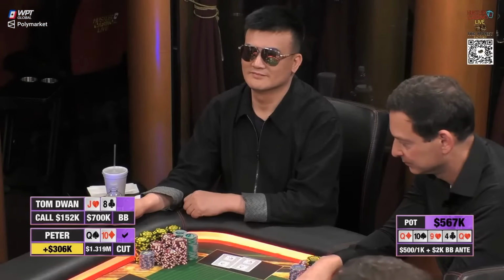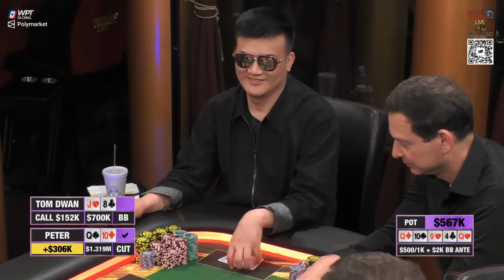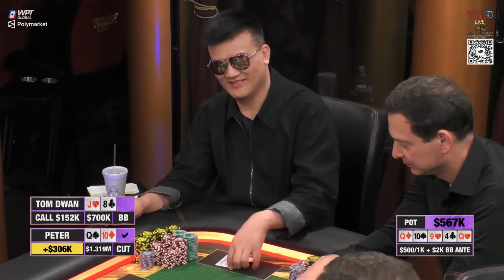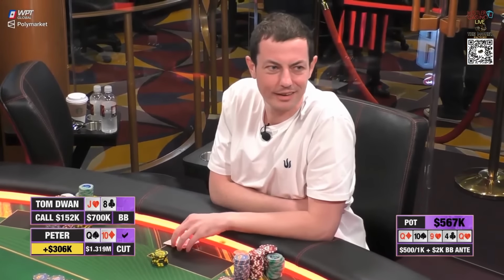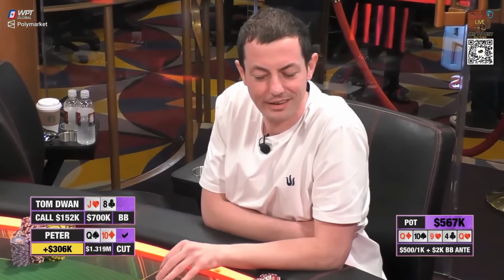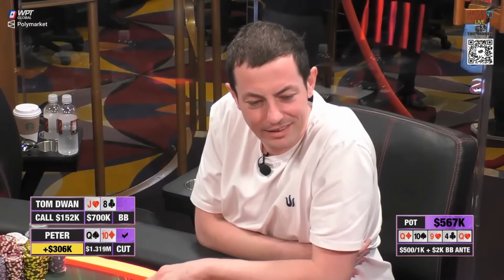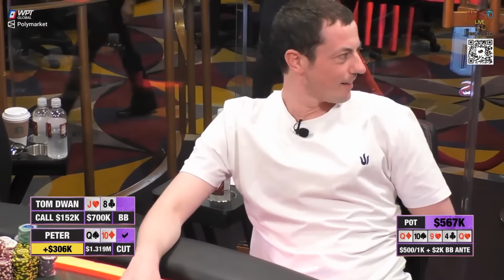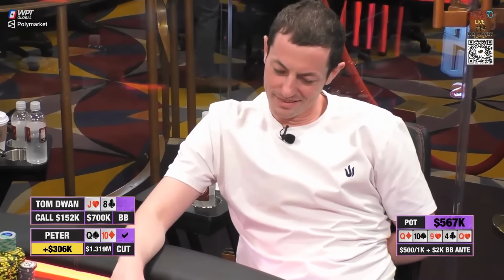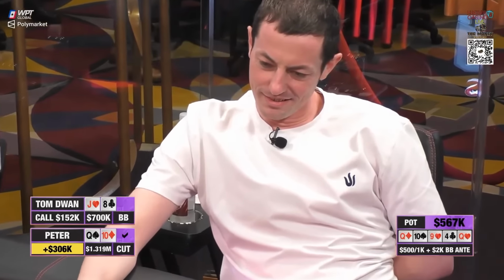There's the call. Oh, yeah. And a little bit of a slow roll as he says nuts. What can Tom Dwan do? This is a really tough spot for Tom. Again, I broke these down in the other videos, but the point of the matter is Tom bets the river, thinks it over, and he just can't lay it down.